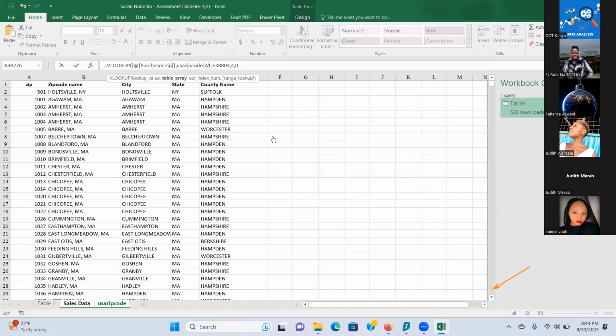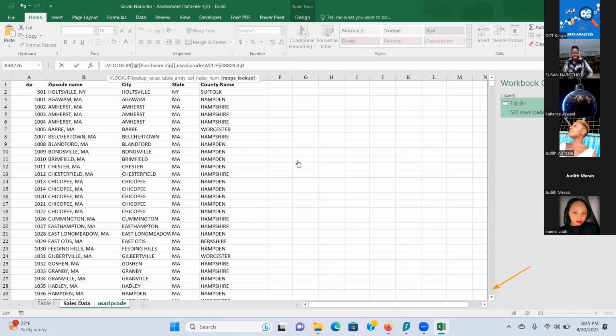You should always have the $ sign based on what you're looking at. You make sure that the $ sign is before it. We are telling Excel, do not move from this reference as you go down.